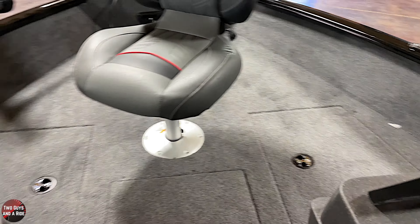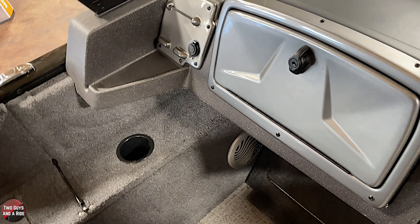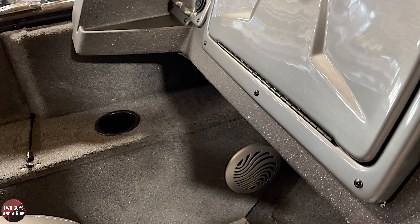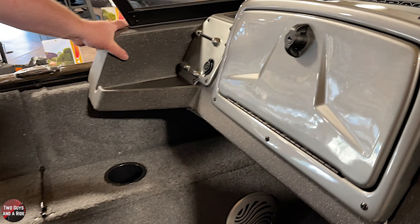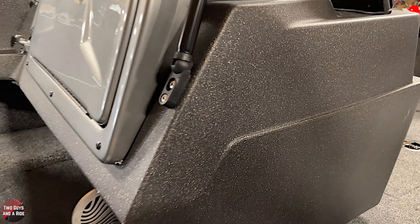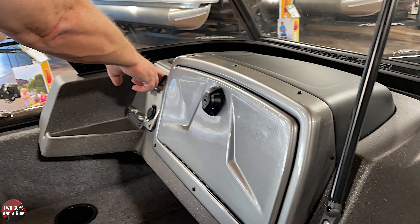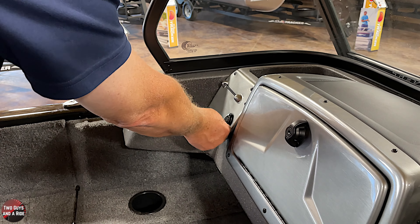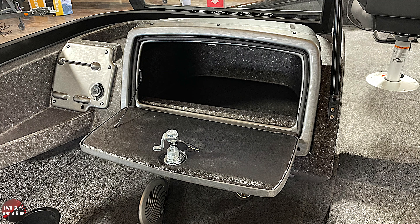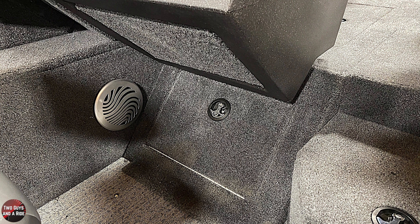Over at the passenger's area, you've got a cup holder. This has two speakers and they're Bluetooth compatible via the radio. This is brand new for this year — they use a different material for the consoles, very solid and weather resistant. It has a nice color with a little gold and silver flake. You've got a small storage area, a spot for your passenger's phone, dual USB ports, and a large, nice, deep cubby hole. Underneath is also more storage on both the driver and passenger side.